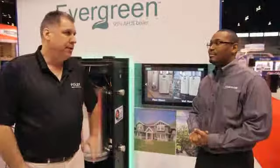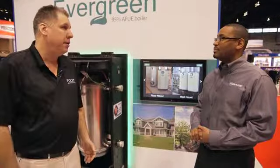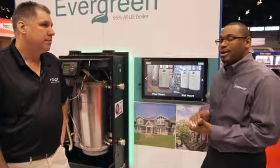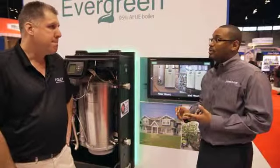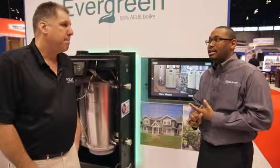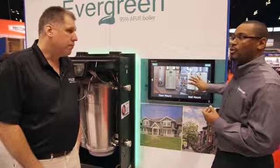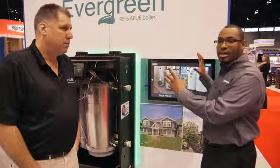That's correct. Julian, this boiler is very flexible when it comes to controls. Tell me about the control strategies built into this boiler. Oh, that's a good topic. So our control strategy with this boiler is to make it very easy for the contractor. But we also wanted to put advanced flexibility in this. So this boiler, as you can see, you can do multiple boilers. You can do up to 8, and it's all built in. You can do a 0 to 10 input and output, so you can tie it into any BMS system.